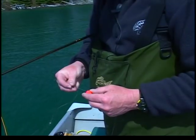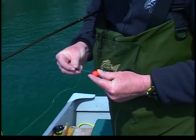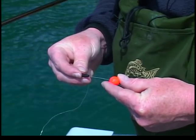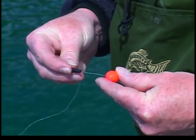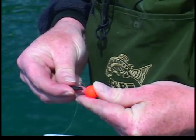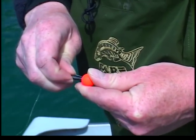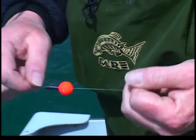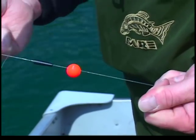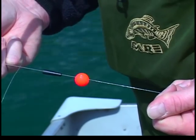These are a new indicator, a quick release indicator, and for years the problem of indicator fishing with more than, say, 12 feet between the indicator and the fly is, okay, I've hooked a fish, and now how do I remove the toothpick? Well, these simply work on the premise that the tippet, the leader, is fed through the actual peg of the indicator, doubled back and forms a loop, and when the angler strikes to the fish pulling the indicator under, it releases and you're free to fight the fish unencumbered by an indicator.